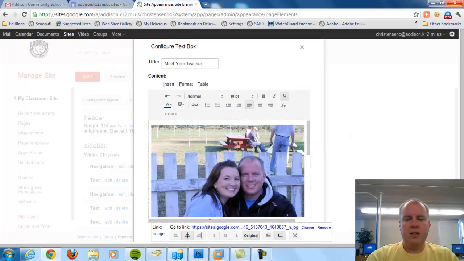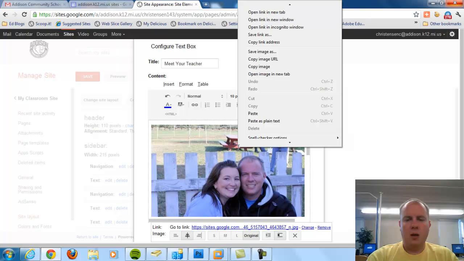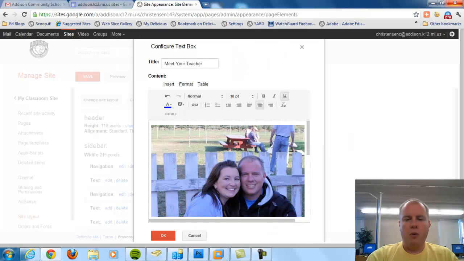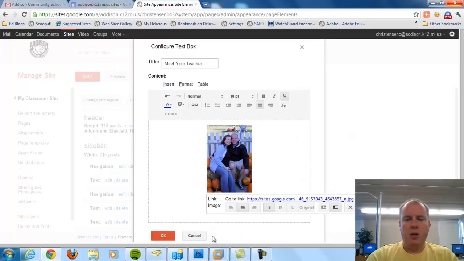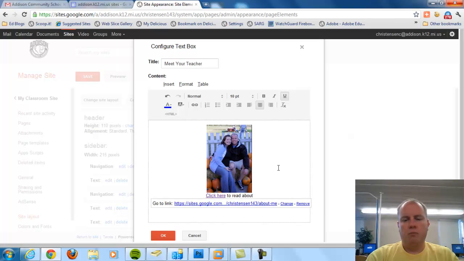I'll align it to the center. But a very important thing is going to be the size. And I'm going to go with small. Now, this is a very nice thing because you don't have to choose what kind of pixels and so forth. You just choose small.